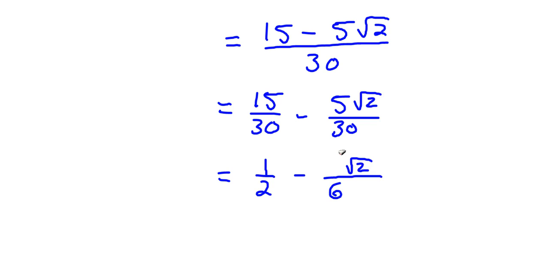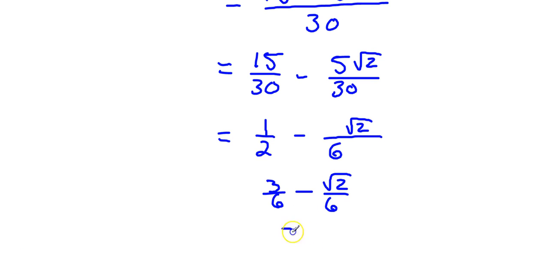Okay, now here's one of those times where sometimes they'll let you have this answer. The answer they're showing with the online homework going through Alex is they actually have you go back and get these with common denominators, which to me is almost a step in the wrong direction, because to me that's as simplified as you can get there. The answer they show for one like this is that they want you to put these two back together. So you'd almost have to put this back so it's 3 over 6, then square root of 2 over 6. And then you can just do 3 minus square root of 2, so it's the whole thing over 6.